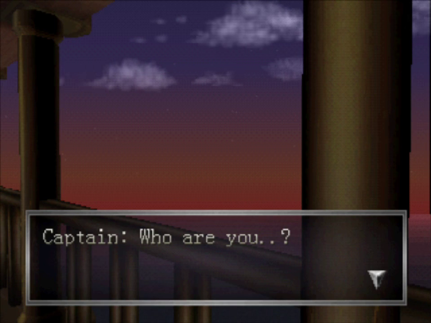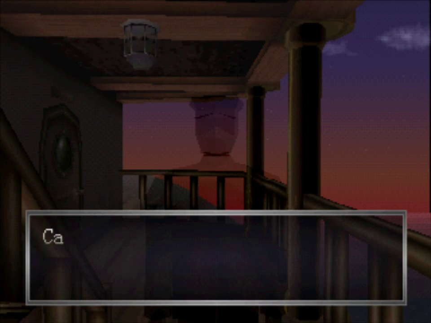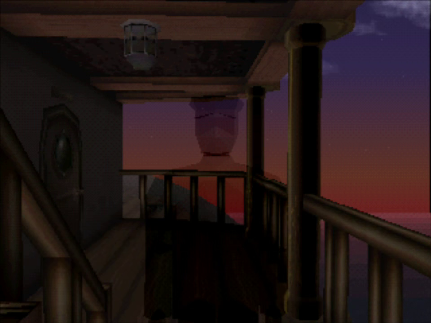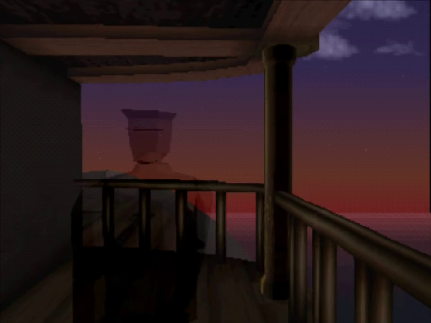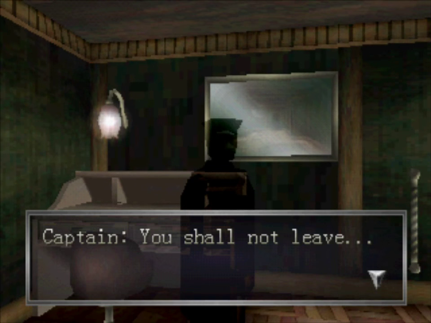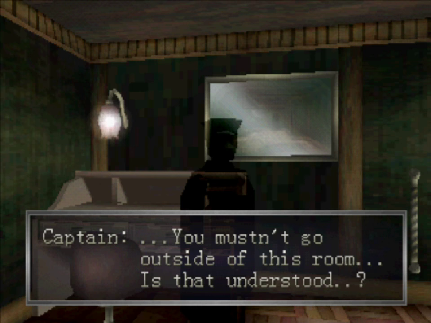Who are you? What are you doing here? Come with me. You shall not leave. You mustn't go outside of this room. Is that understood?